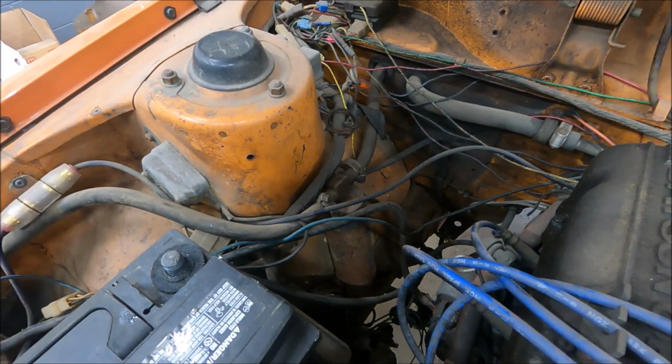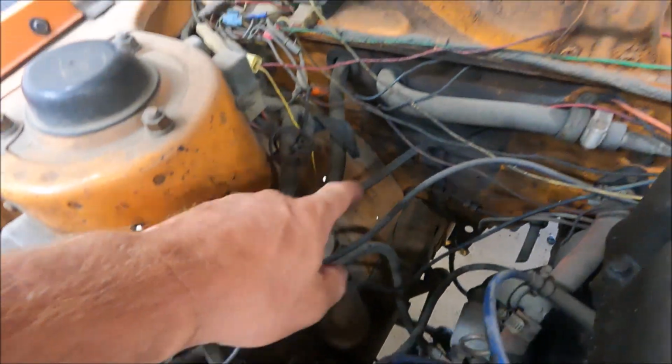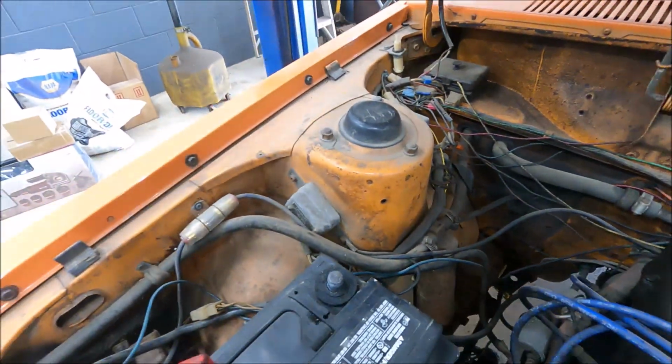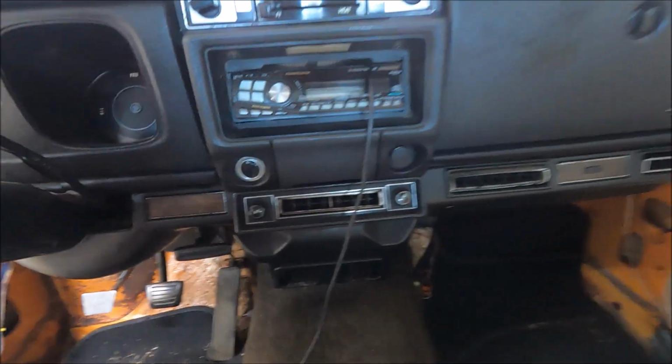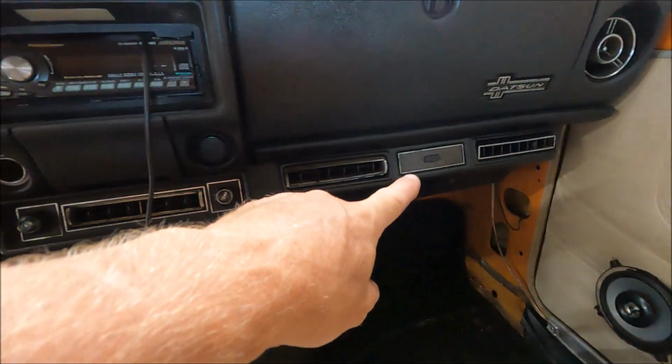Also, did you notice this car has air conditioning? The only evidence under the hood is this receiver dryer, and there's a couple of hoses here. That's all that's left of it. These are the controls right here for the air. See, it says air and temperature. It's got these vents. Somebody or anybody is more than welcome to correct me, but the way they did these cars was any options would be added at the dealership. So they were imported. When they got to the dealership, if you wanted an air conditioner or cruise control or something like that, it was added at the dealership. These options, I'm assuming, are pretty rare on this old car.